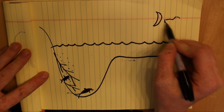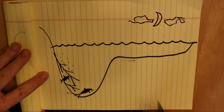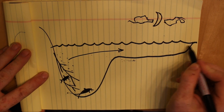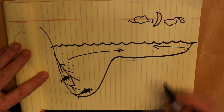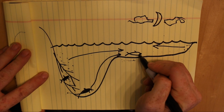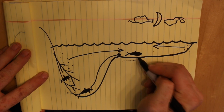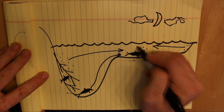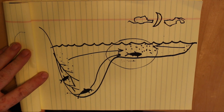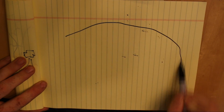They're taking it easy, but as the moon comes out, as the sun sets, those bluegill move out into the shallow water to feed on phytoplankton and insects. The shad move out into the shallow water to feed on the phytoplankton, and the catfish move out into the shallow water to feed on them. So the ideal spot is shallow water next to deeper water full of structure where the catfish hide during the day.